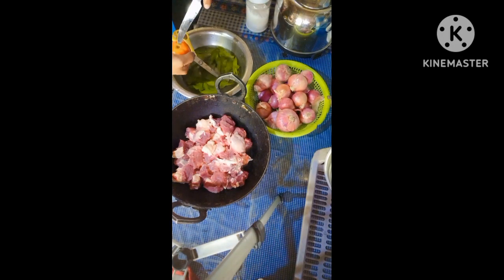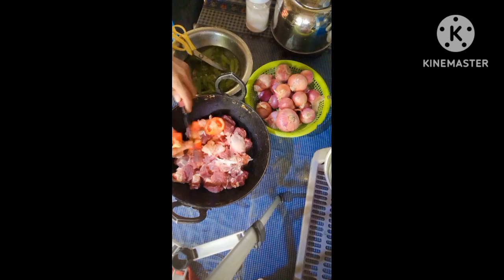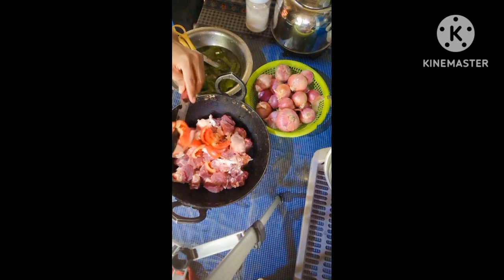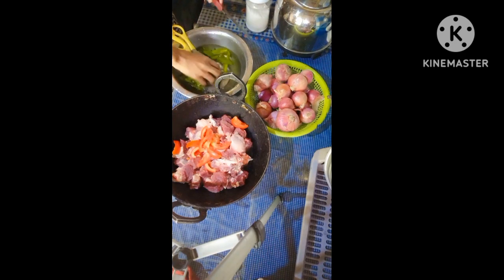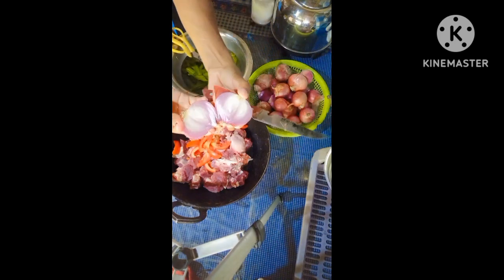Hello guys, today I'm going to make beef meat. First you slice the tomato, not so thick, but not so thin either, just medium. And here goes the onion.